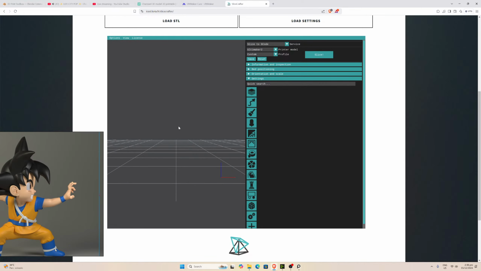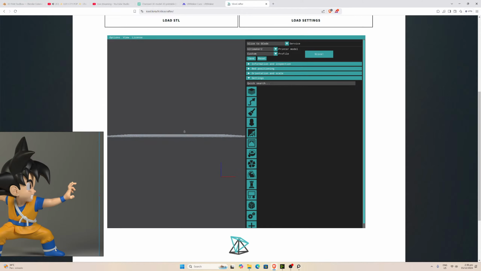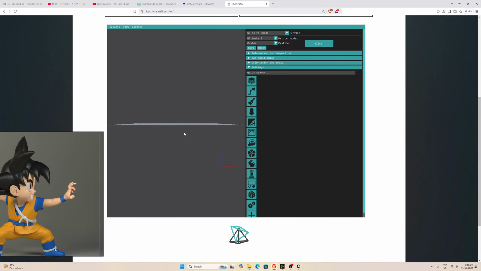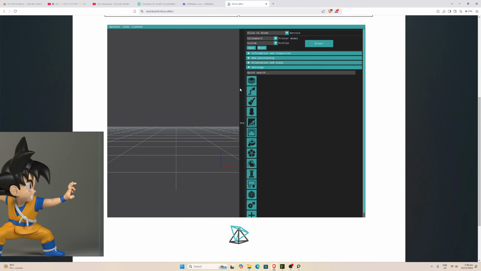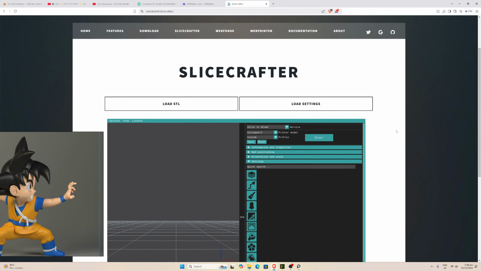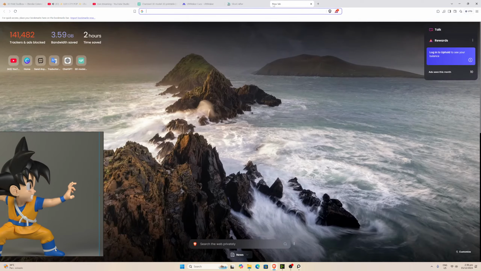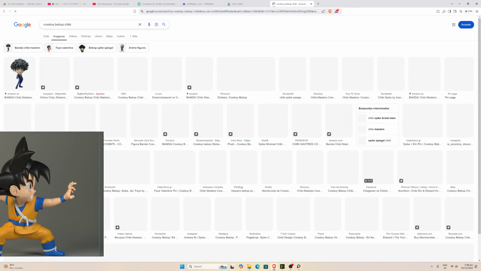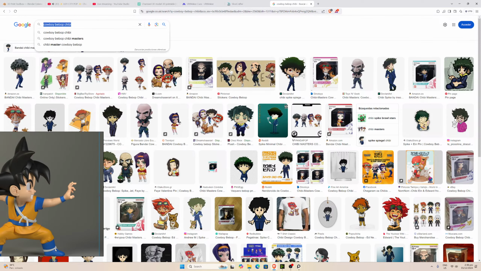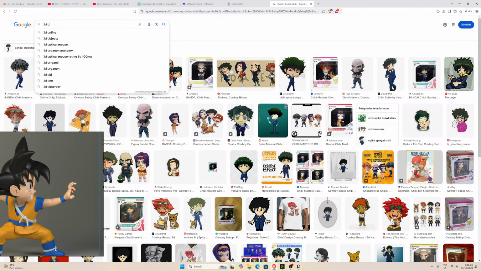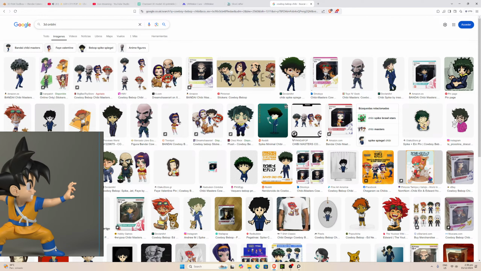Okay, I wanted to show you, but I don't have a slicer, because I don't have a 3D printer. I don't know if this is working or I don't know. Let me see something here. 3D online.